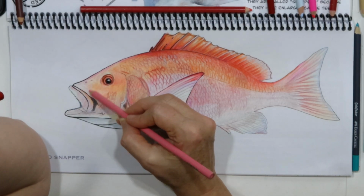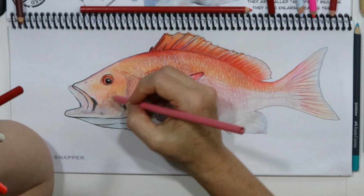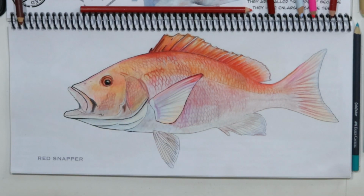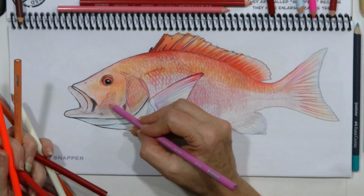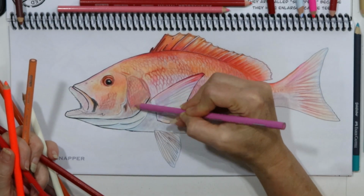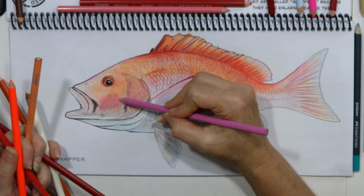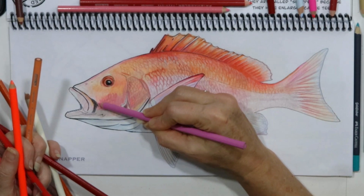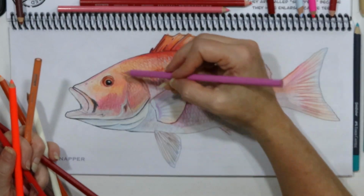Coloring in a different direction. I literally can barely see what I'm doing. I'm just adding in color. I'm trying to cover up this debacle right here because this is kind of an epic train wreck. I don't like the cheek, it's making the whole fish look wrong. Of course, it could be my lack of ability that's making the whole fish look hot pink, more like a bubblegum color. Yeah, that did not help. Well, it's not terrible.